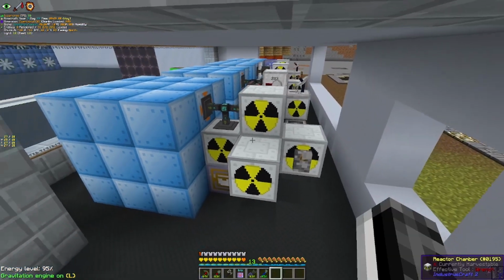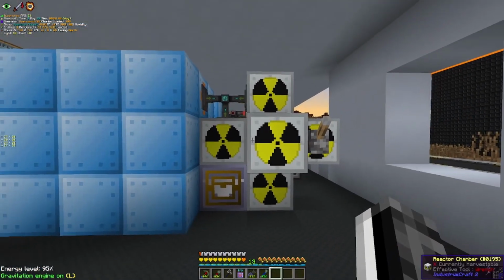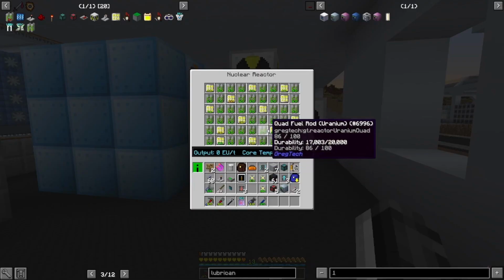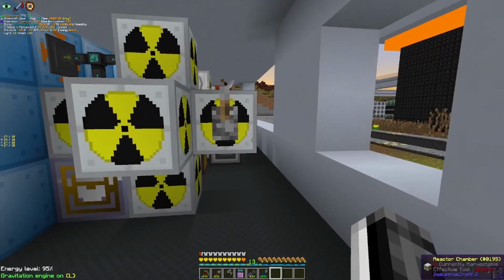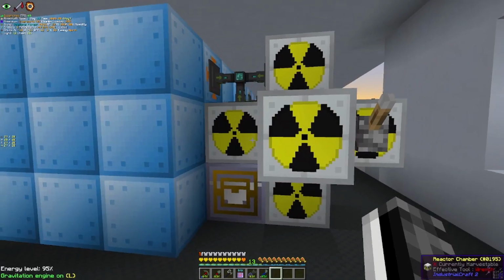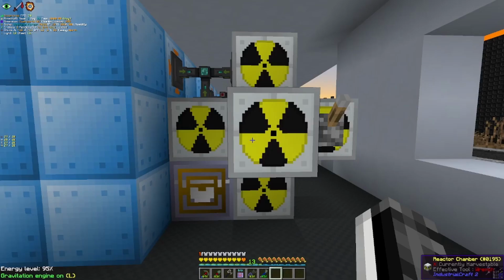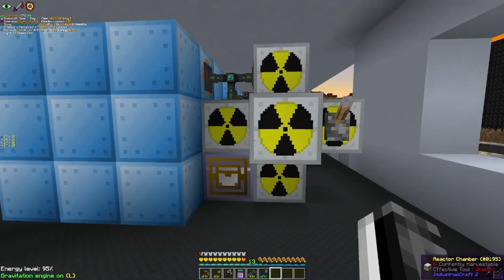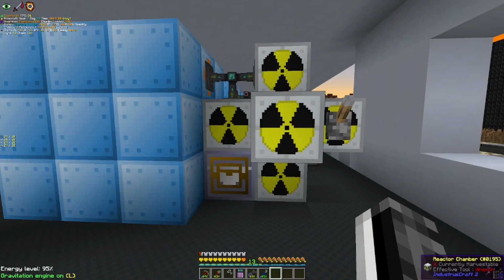If you just want a very basic vacuum reactor, this is the way to do it. However, it is not completely safe. You will eventually get heat gain if you run it for long enough, and it doesn't automatically replace the fuel cells. And so that is what my design accomplishes. It prevents heat gain and also replaces the fuel cells automatically.